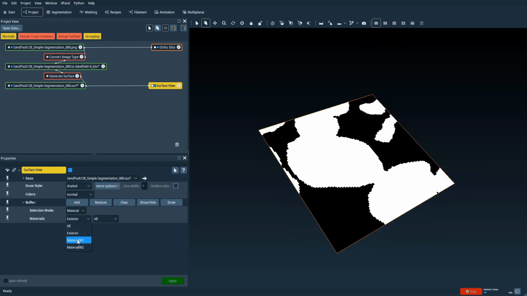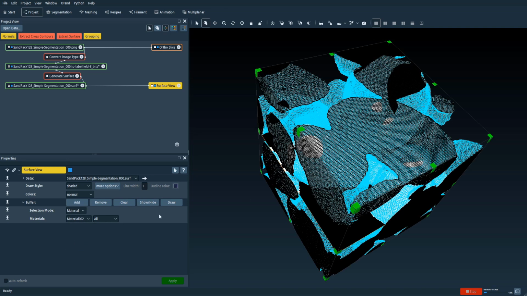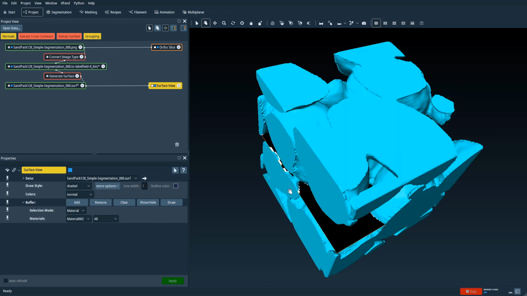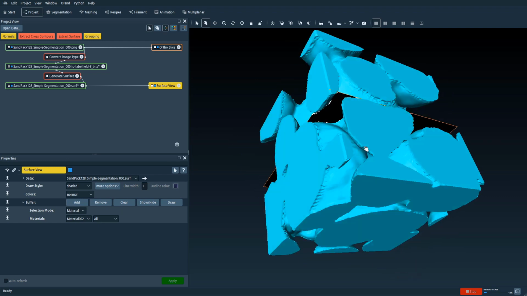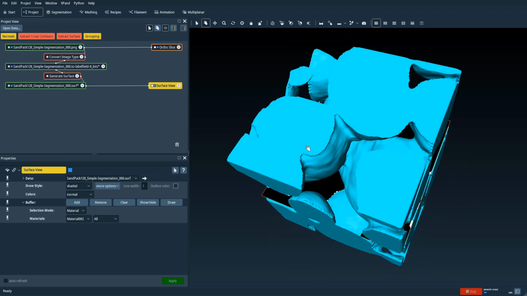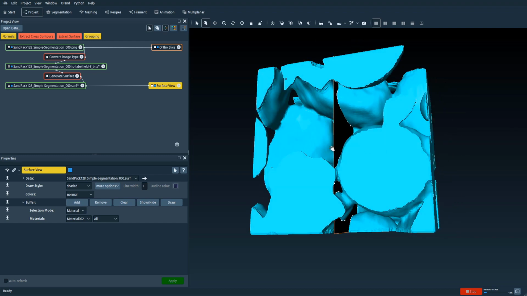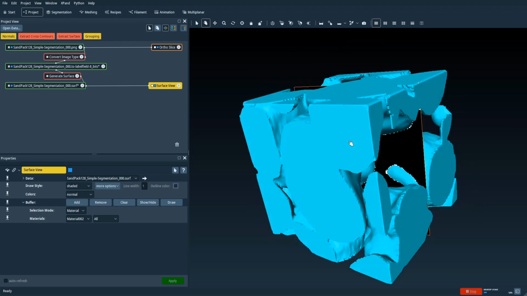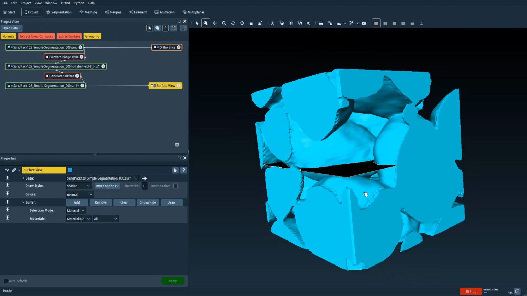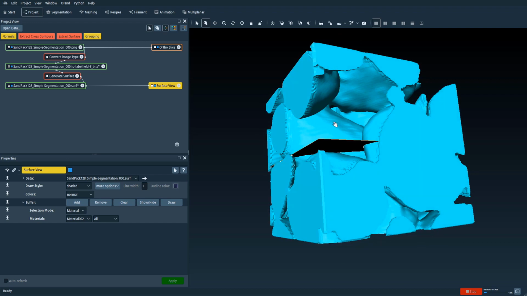So Avizo generated these default names for our materials. So let's say I just want to see the sand material. And as you can see, the results are really, really good. And we did this in just a matter of minutes as well in Ilastik.